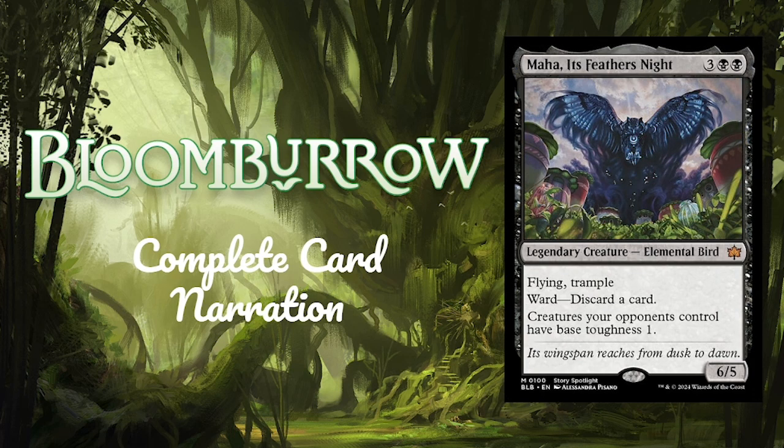Maha, Its Feathers Knight. 5 mana, 3 and 2 black, for a mythic rare legendary creature, Elemental Bird. It is a 6/5 with flying, trample, and ward: discard a card. Creatures your opponents control have base toughness 1.